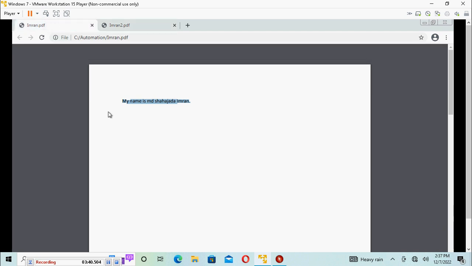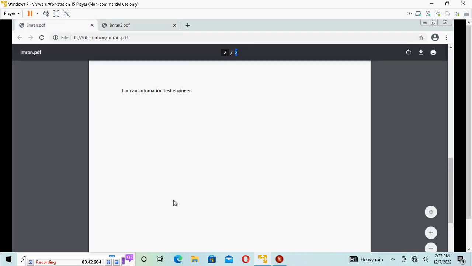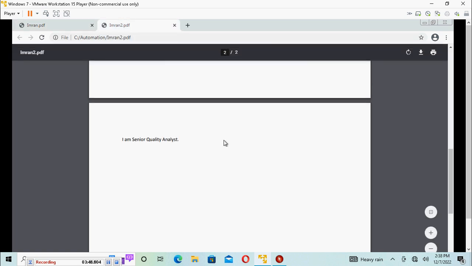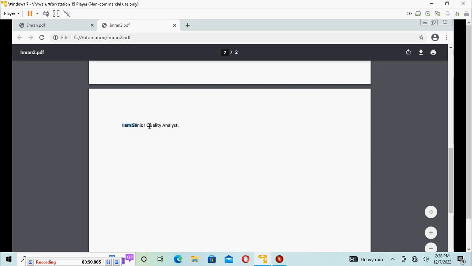And also I will scroll down to the second page. I will read whatever value is written. I will also go to the second file and the second page, and I will see what value is written. If both values are the same, then the comparison is completed with pass. If the values are not the same, then the comparison is completed with fail. So that is how we do manual comparison if there is no tool.